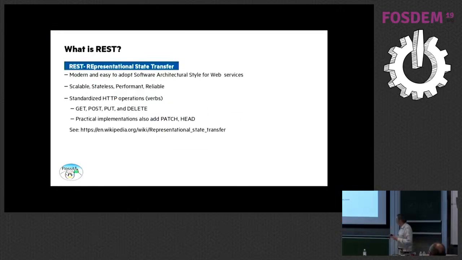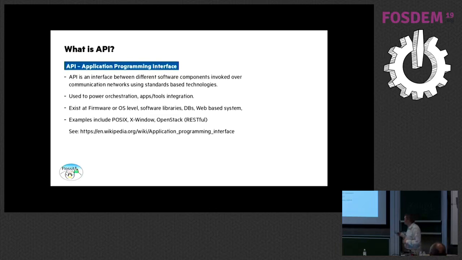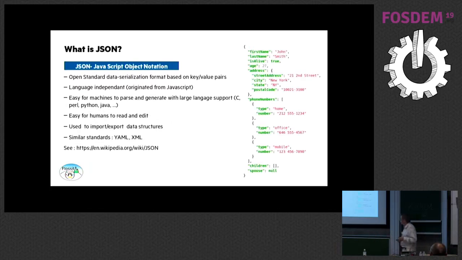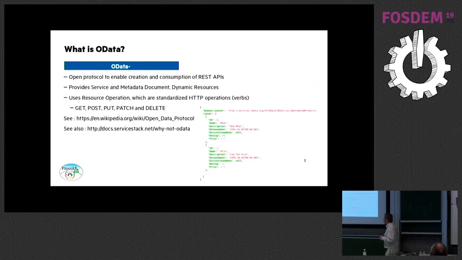First, I would like to just remind some definitions around what we are dealing with. So everybody is aware of what a REST API is? Yes? Okay. An API? It's clear? It could not be just REST, it could be POSIX, it could be X Window, it could be whatever library defines an interface between two environments. JSON is clear for everybody as well, I guess? Yes. Structured format, great. OData?